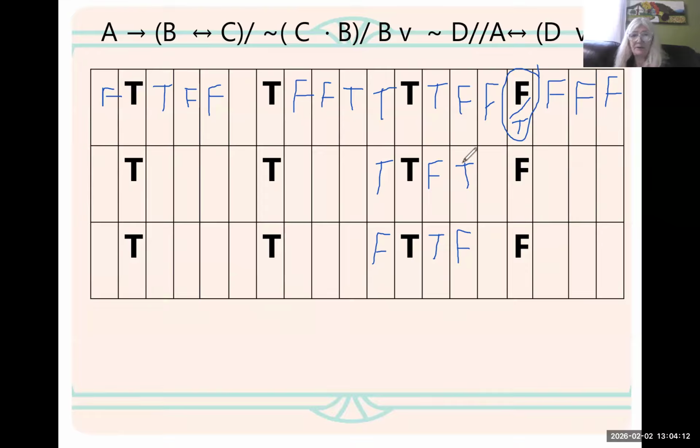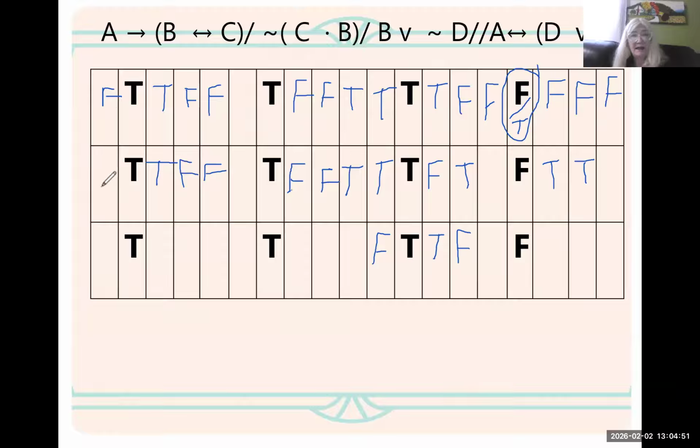The next case has both D and B true. So I'm going to put true here. B is true here. And we got D true here. So when D is true here, this OR is true, no matter the value of C. Okay, and if we want to calculate C, we go back over here again. Because B is assumed to be true, and this is false, C must be false. Now, if C is false, okay, true if and only if false is false.